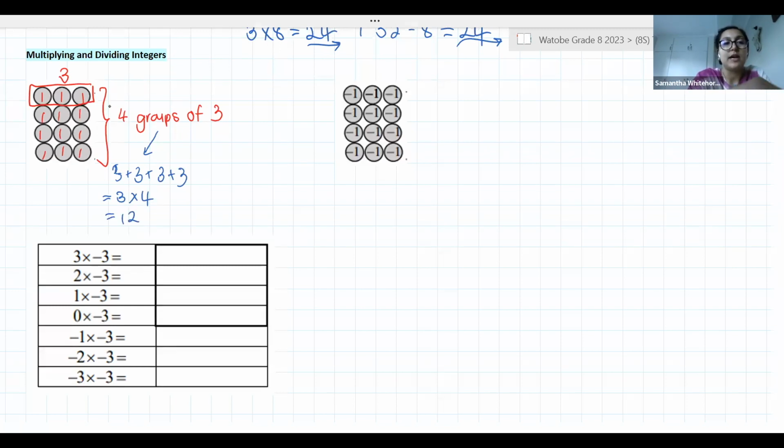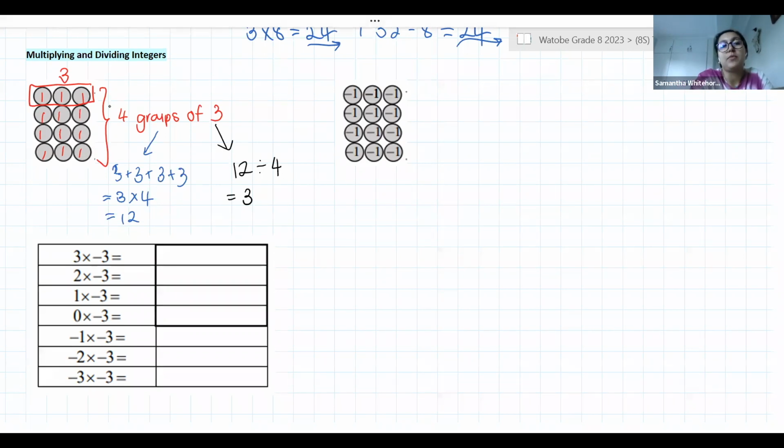And if we then go and have a look at the division side of things, we can see that if we have our 12 circles and we divide that by our 4 groups, we get that there's 3 in each group, and vice versa for 12 divided by 3. And so multiplication and division works with these even groups of numbers. Either we're adding the same number multiple times, or we are dividing a number into equal parts. And we've already spoken about this idea of multiplication and division when we did our whole number section.